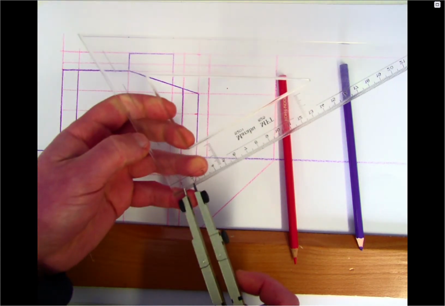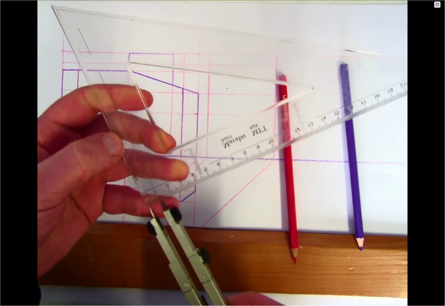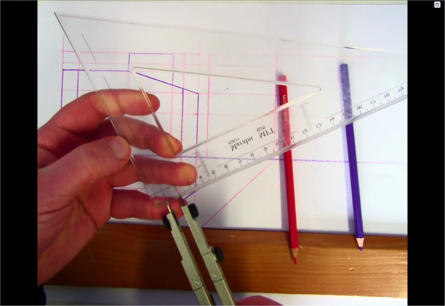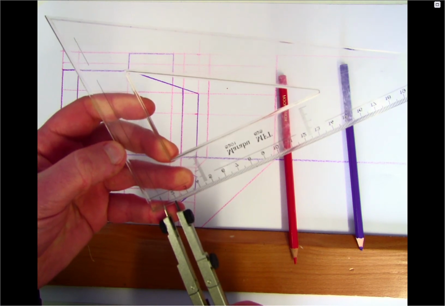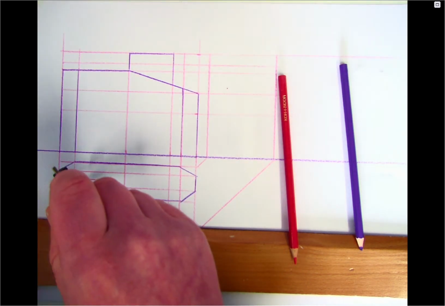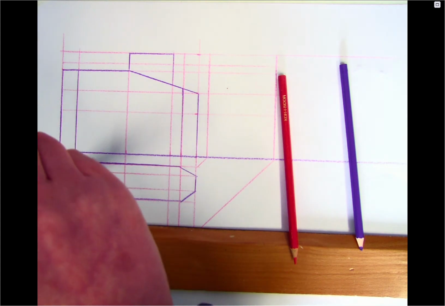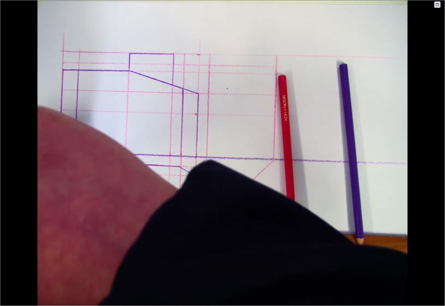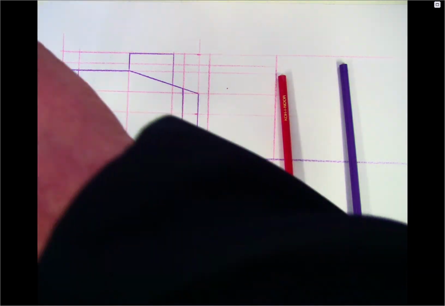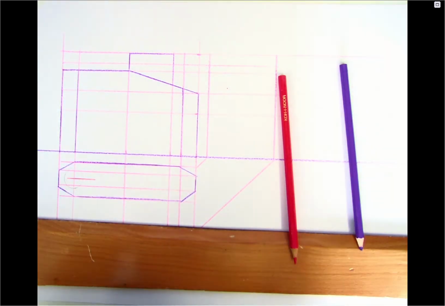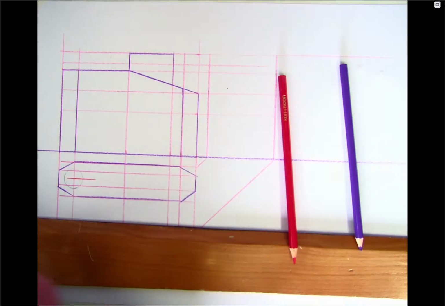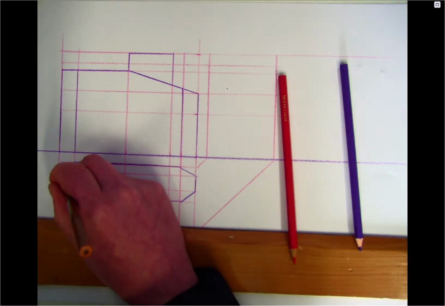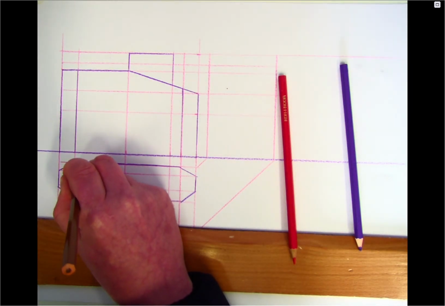So I'm using my set square, using the back grooved side of my set square. And because I can't go from 0, I'm going between 10 and 2. You may have a set square where the 0 is in the edge, but in my case, the set square I have, I just can't. But as long as the measurement is 10 millimeters and the compass's points are level, that should be drawable. So I'm just going to go over that. You wouldn't typically go over it, but I just go over it so that you can see it. Okay, it may not come out.